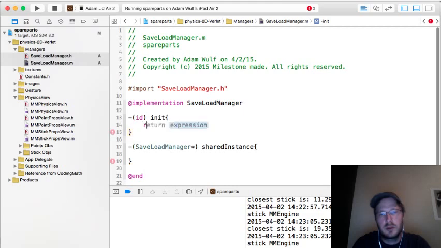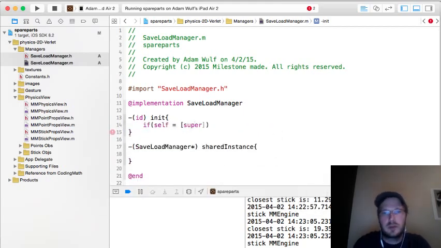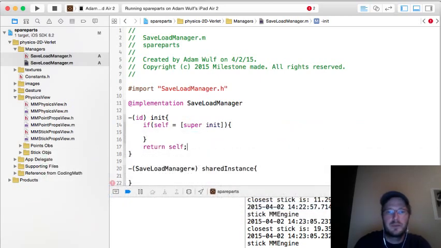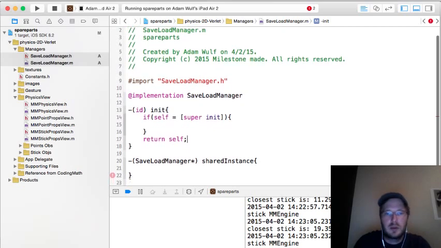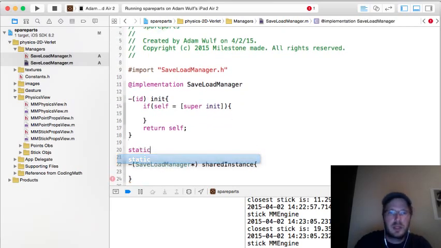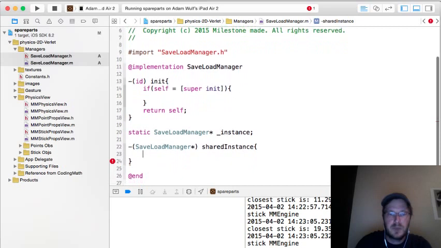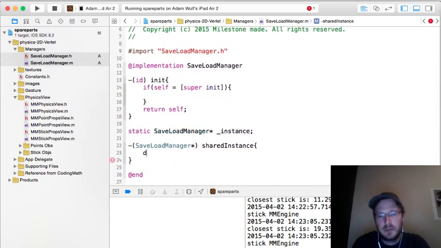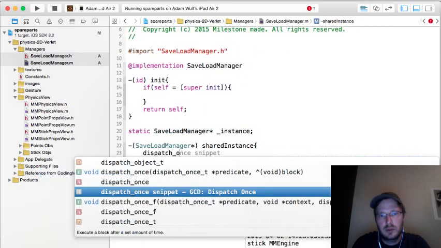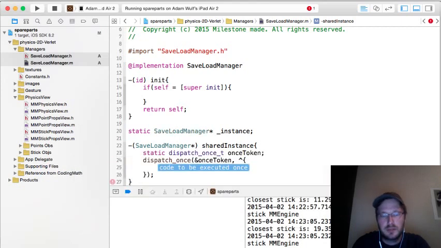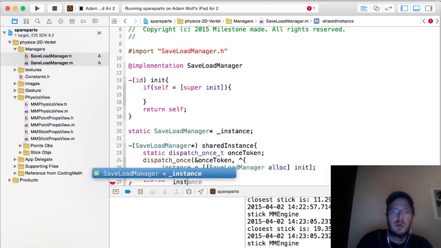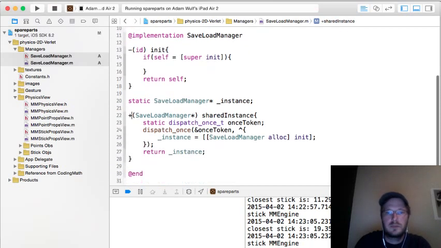Init, if self equals. Let's go ahead and make it because we are going to need properties eventually. Our shared instance is our static save load manager instance. And here we have dispatch once. There we go. There's our singleton.